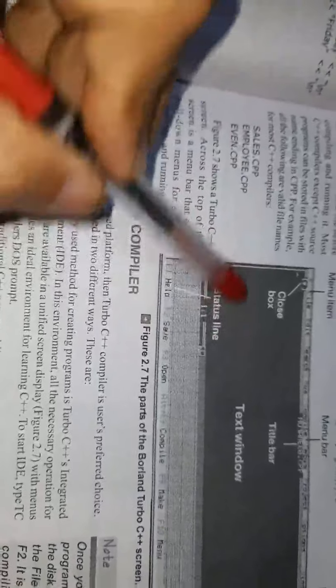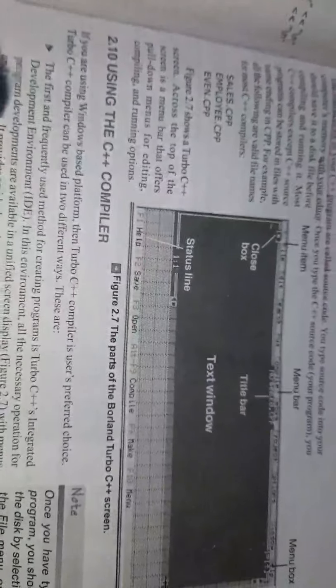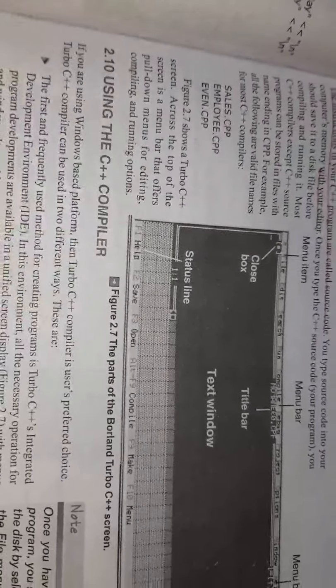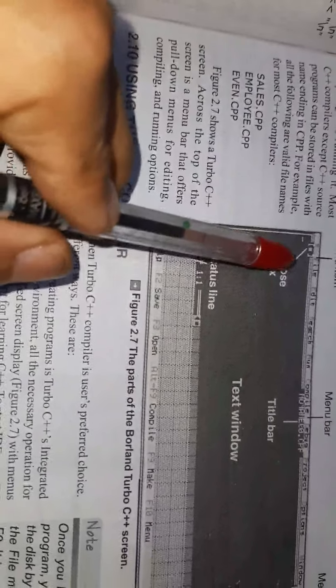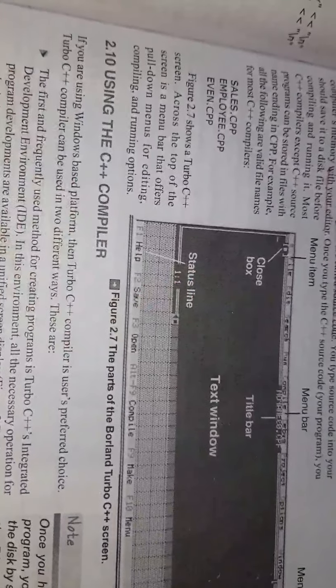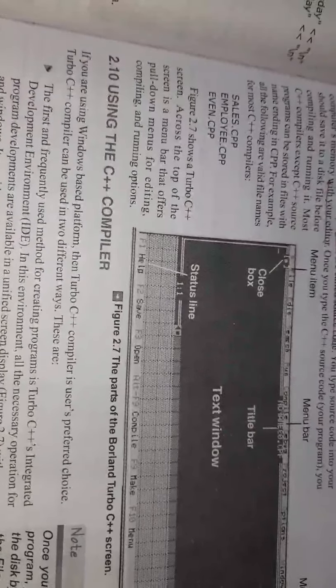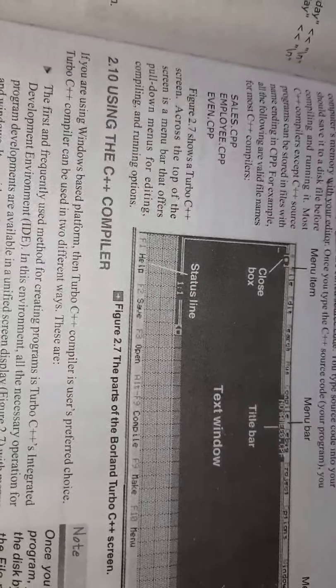Now actually what happened is explained in the next page. As you write down the source code here and you compile the program, compiling means it checks the source code for errors. There are different types of errors, which are in the following pages, like syntax errors, semantic errors, logical errors, runtime errors. So it checks whether the code that is written for the C++ program has any mismatch, anything that is written differently. The compilation will do that.